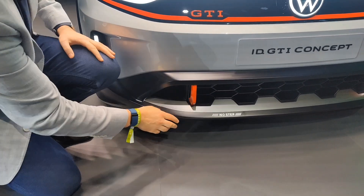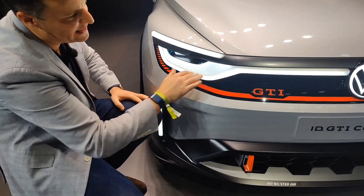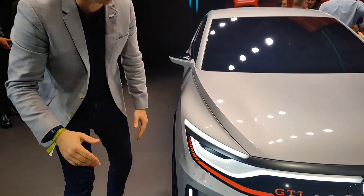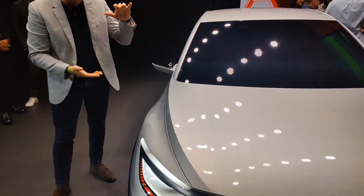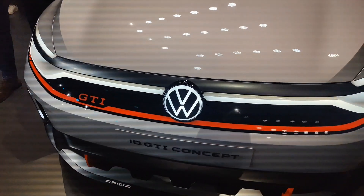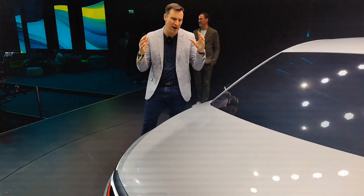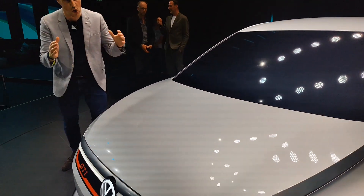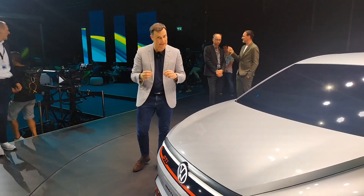Gorgeous looking with real silhouette LED lights. Now it is a concept, but we are going to be getting it at some stage. It's 4.1 meters long, it's got a wheelbase of 2.6 meters, a width of 1.8 and a height of 1.55 — lovely proportions, traditional GTI kind of shape, very much a Volkswagen silhouette. Short stubby bonnet, really really nice.